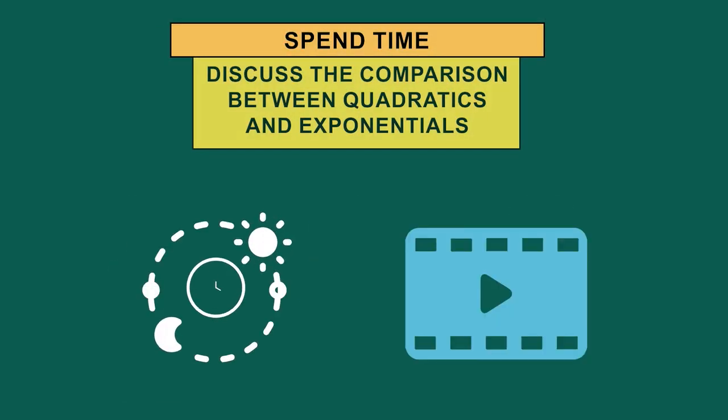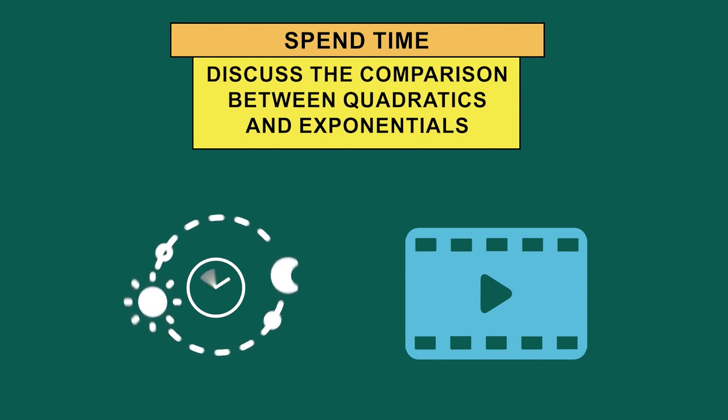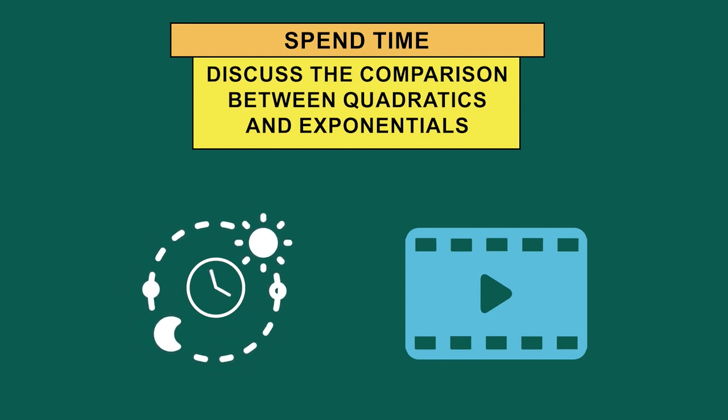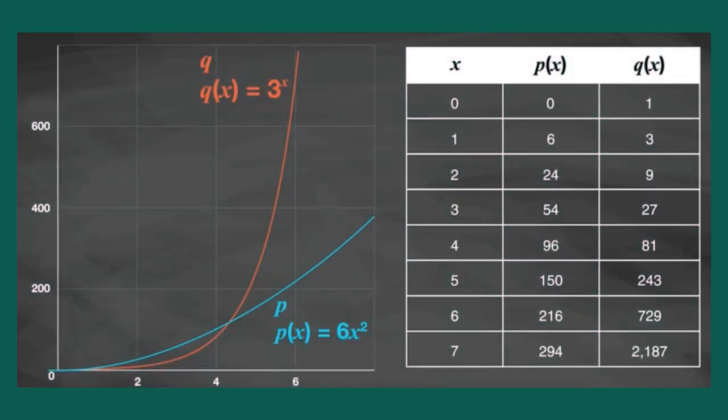I would also spend time discussing the comparison between quadratics and exponentials from the video in the fourth lesson of the unit. In this video, where students compare quadratic and exponential functions, you're afforded a chance to ask students when the quadratic function is greater in value than the exponential, and vice versa. Doing so allows you to reinforce the TEKS about domain and range, both graphically and tabularly.